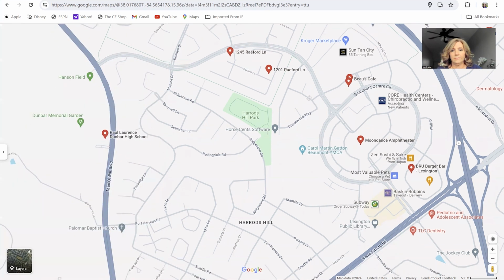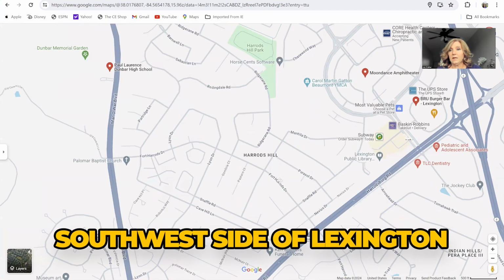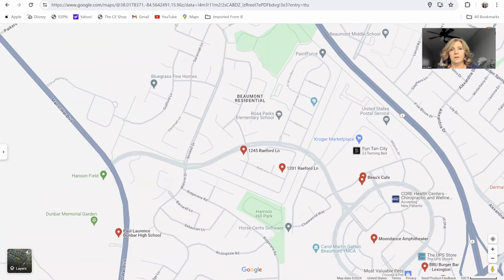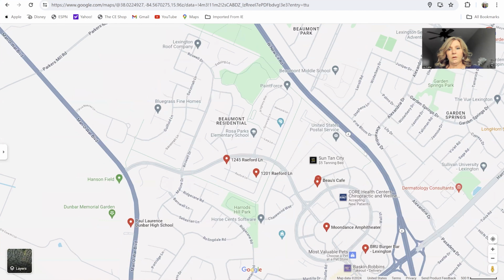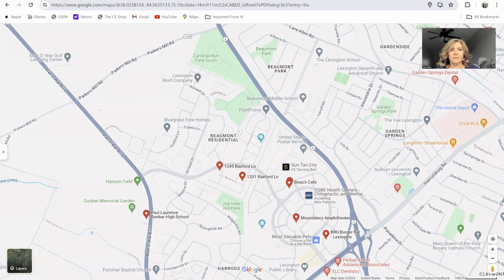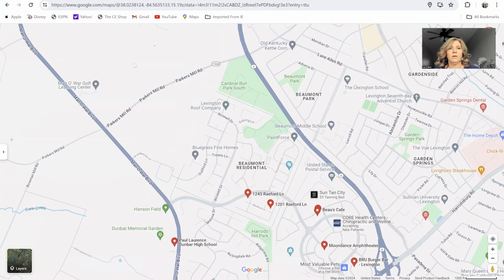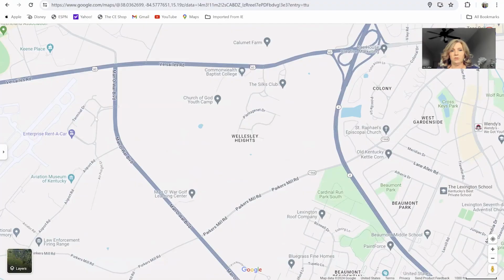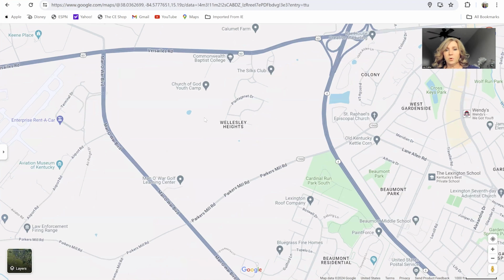Give you a look. This is on the southwest side of Lexington. I'm trying to give you a really good view of everything that would be in this Belmont area. So we kind of pull it back in, and it actually runs all the way up here to the Parker's Mill. Now, if you're here on Man of War and you go past this Parker's Mill, it will take you over to Bluegrass Airport out here on Versailles Road. So right here is the airport, so you can see really how close you are to the airport. Just across Versailles Road here is Keeneland. Lots of people love to go there in the spring and fall meets to watch the horses run.